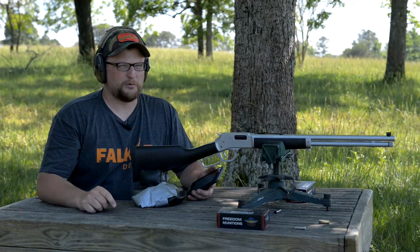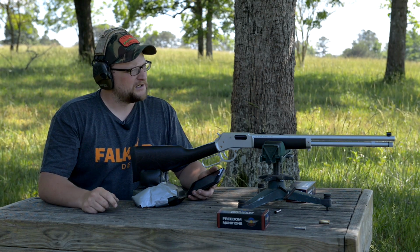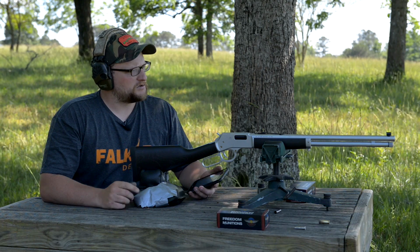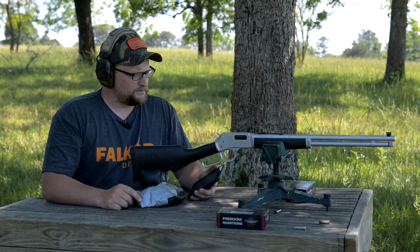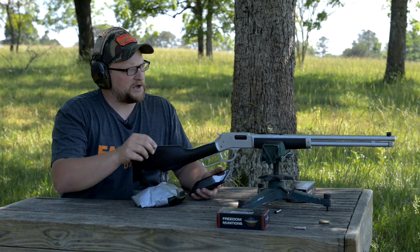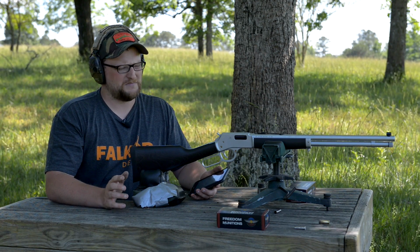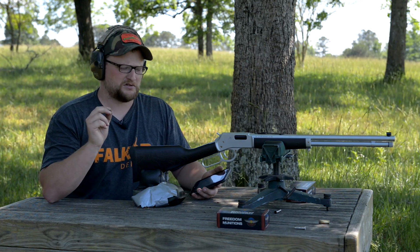Let's go. All right, we saw there at close range that the gun was delivering some pretty boring accuracy, which is definitely to be expected out of a gun like this. We're going to take some shots from the hill and have a little bit of fun. We fired a couple of test shots with the Freedom ammo, and I noticed that at some of the longer ranges, it seemed like some of it might have been destabilizing just a little bit. I don't think it's a twist thing with the gun. The ammo might be just a little bit undersized.